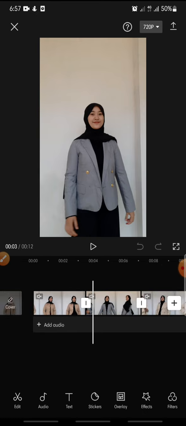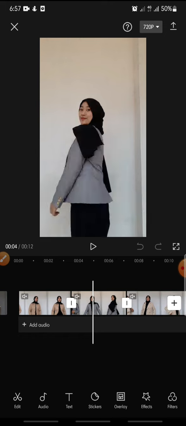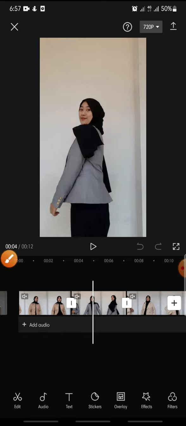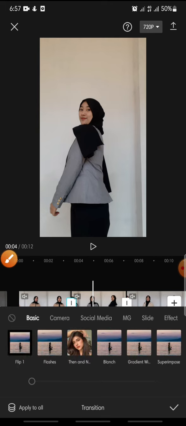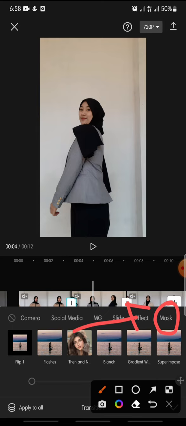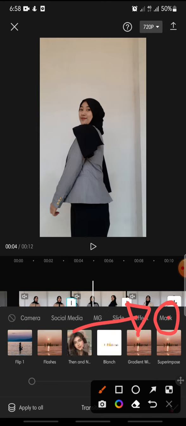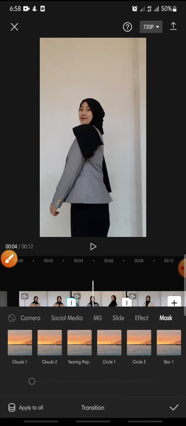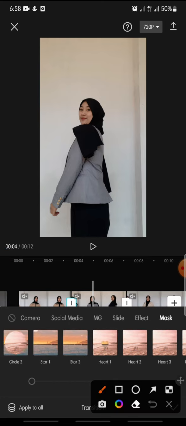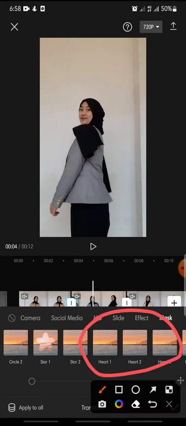if you wanna add hard transition effect, so you just click on the box white icon, this one, click on it. And after this, you can swipe until you can see on mouse, and then you can click on the mouse, click on it and swipe until you can see Hearth effect, Hearth transition effect. This is the Hearth 1, Hearth 2, and this is the Hearth 3.